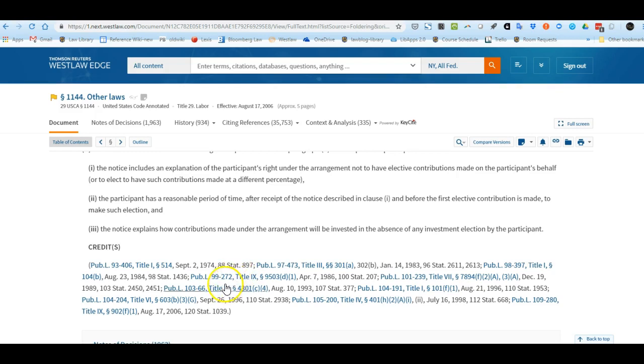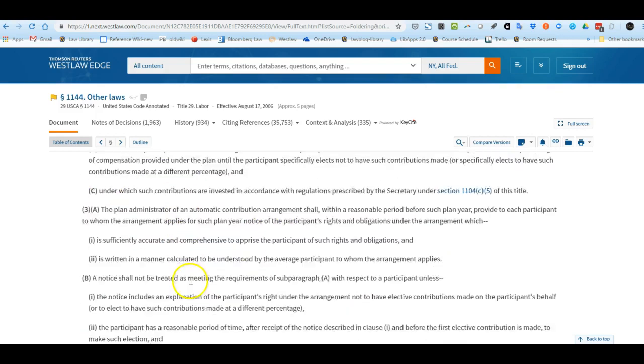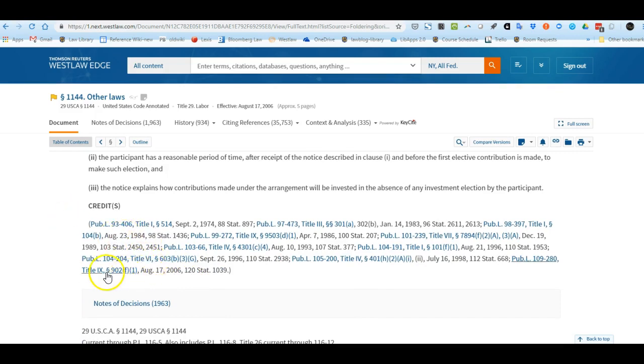And likewise, for state statutes, you find it in the same place. It's not quite as complex, usually. And then we see here we have a whole lot of public law numbers. So, okay, how do I know if I'm looking for particular language what the intent of Congress was? How do I know which of these dozen or so public law citations do I look at? Anybody remember?